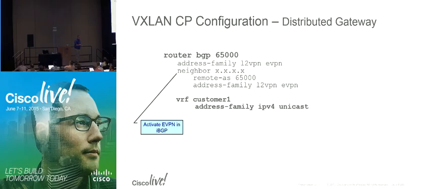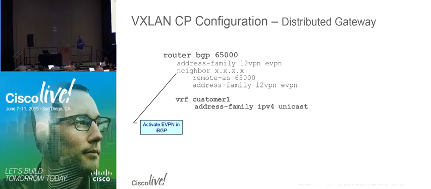Now, when we go into the VXLAN control plane, which we obviously need for routing, we need to somehow exchange these routing information. We're obviously using a VPN-based approach. You saw the route distinguisher and the route targets. We don't want to have VRF-lite hundreds of peerings from one switch to the other switch in a full mesh manner.